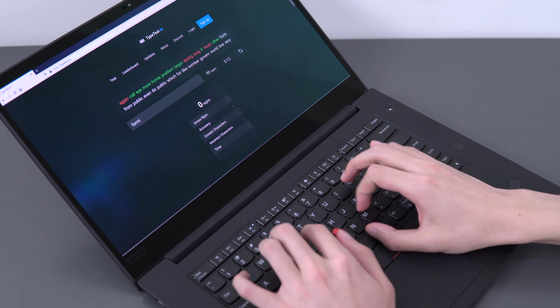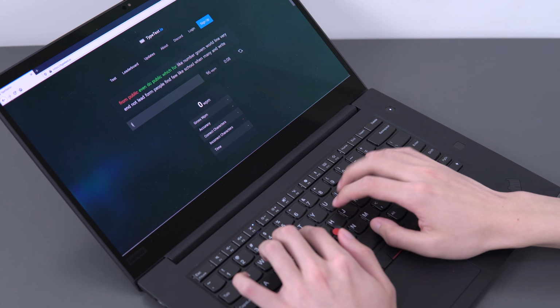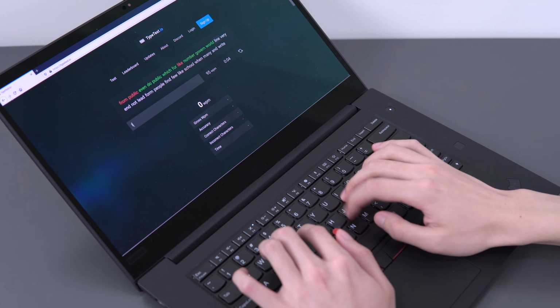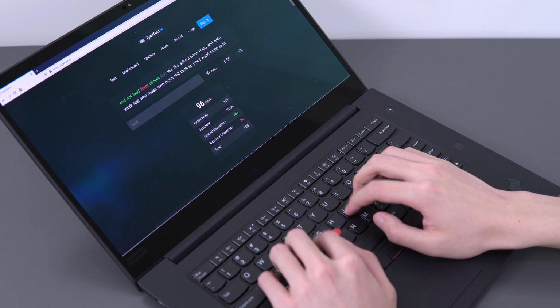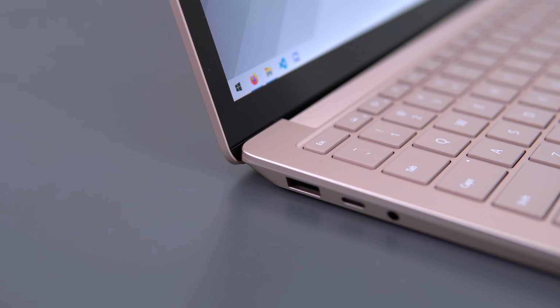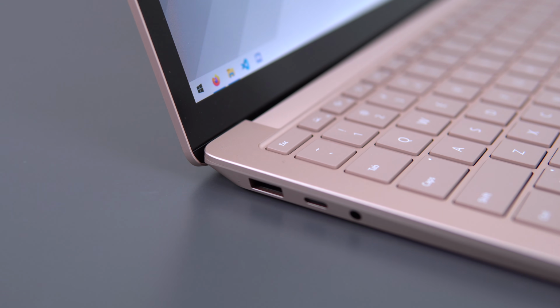like if you're writing an essay or if you're an author. If you're upgrading from a 2015 MacBook Pro and you want to keep that typing experience, this is very similar, if not identical. The last thing that I want to mention is the Surface Laptop 3. I don't think these are really comparable because that has a very sharp tactile bump, whereas this has a more rounded bump. It's not quite as intense, and some people might prefer that softer and more comfortable typing experience.